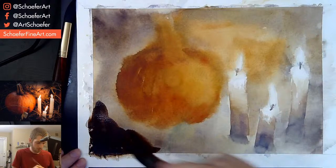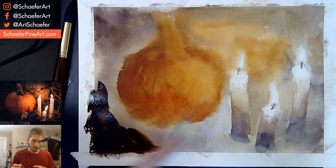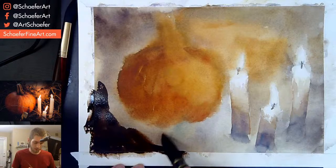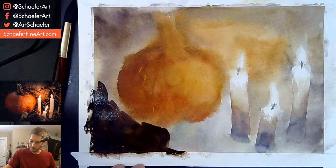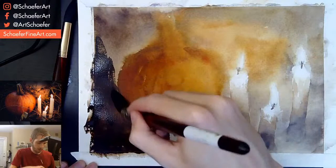So you guys see what I've been leaving on the table here as far as value? That's what I've been talking about. Once I put these darks in, everything changes. The game changes. Different game I'm playing. I'm too afraid to go too dark too quickly, but I'm tired of doing it. Let's just get in there.